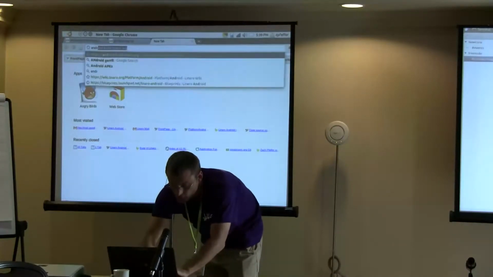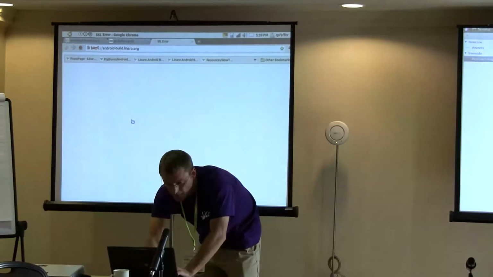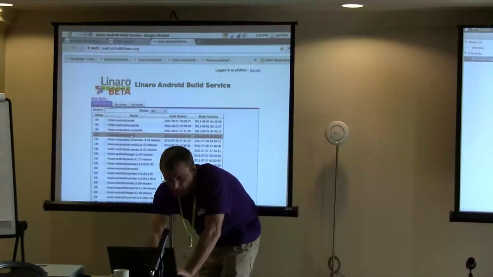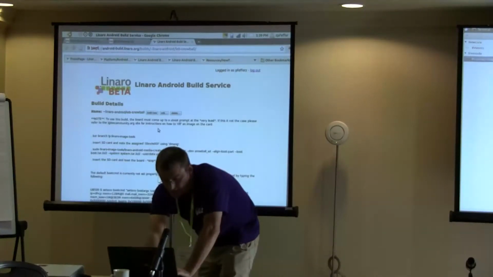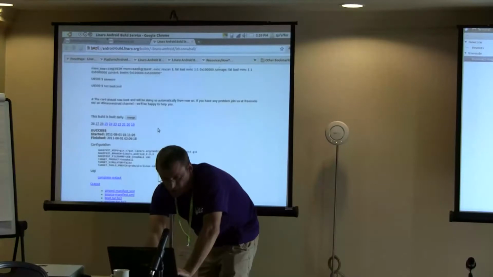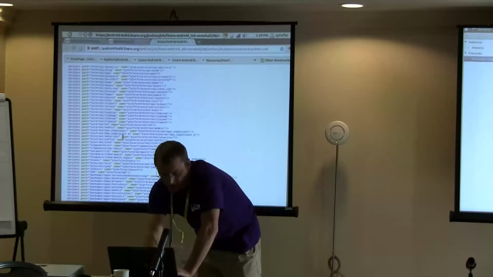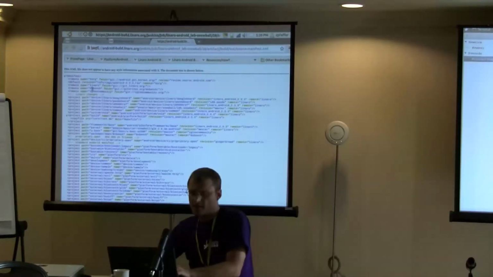So, Android. This is our Android build site. This is where we do all of our Android builds, host our builds from. Take a look at it. Paul and James's infrastructure group were instrumental in getting this all going. So source manifest, this is what we're looking at here. You can see a few components of these.